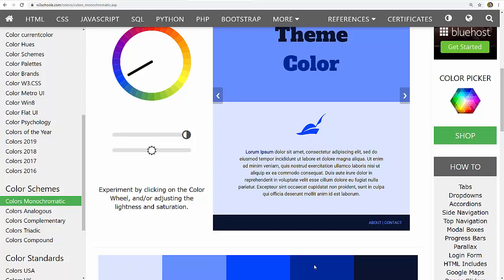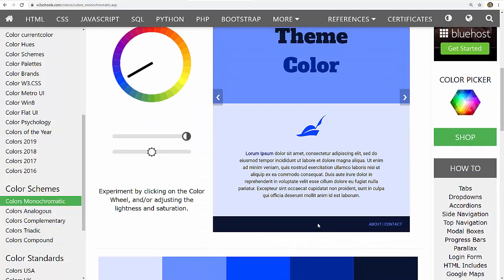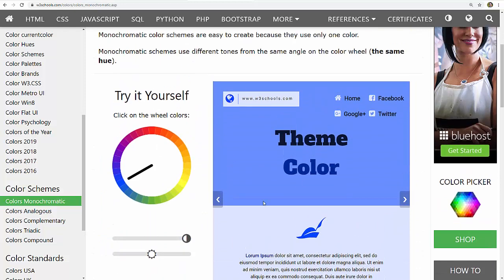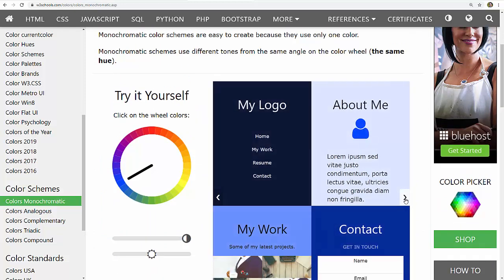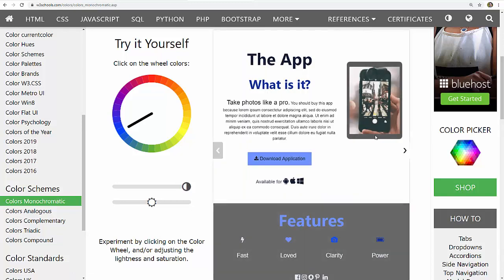And if you pick 5 different shades of a blue color in a monochromatic color scheme, these, in theory, are colors that go well together. And this kind of shows how you could put those colors together. So it gives some ideas of what that would look like. Usually it's darks on lights or lights on darks, just to show contrast and so that you can see the text. So just some different ways to put those colors together.